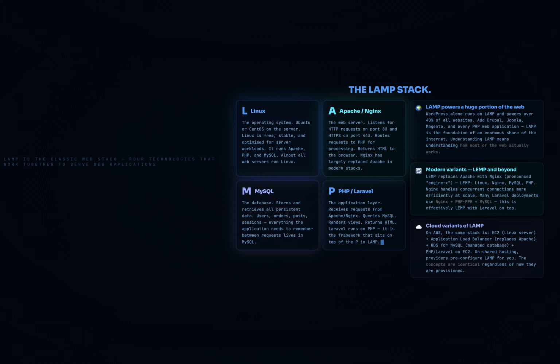L. Linux, the operating system. Ubuntu, Debian, CentOS. Runs on the server, hosts everything else. Free, stable, secure, the standard server OS. A. Apache, the web server. Receives HTTP requests from browsers, routes them to PHP, returns responses. Nginx is a popular modern alternative, which is why you also see LEMP: Linux, Nginx, MySQL, PHP.